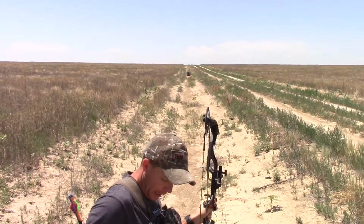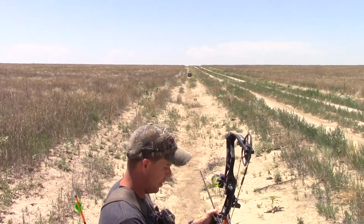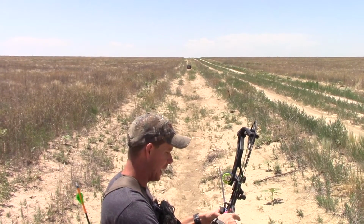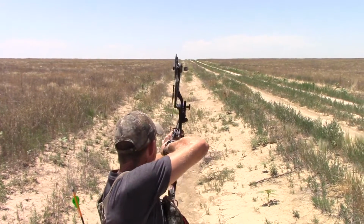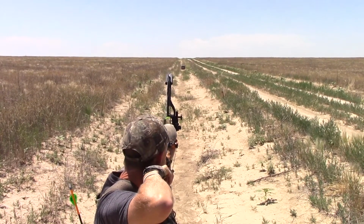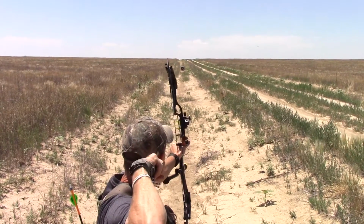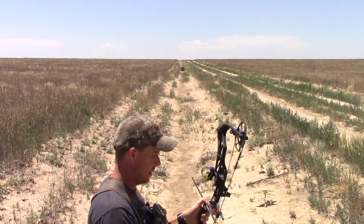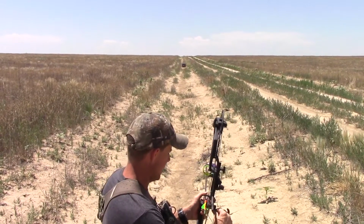Might have been just a touch left, but it felt good when it broke. Arrow number 2. Coming out of the Elite Impulse here, a 31-inch axle-to-axle bow. It's really smooth and holds really well at full draw. Might have been just a touch high, but again, breaking good, feels good. Gonna go again.